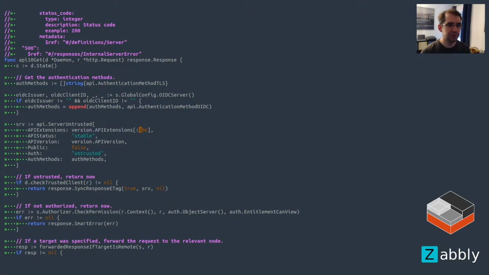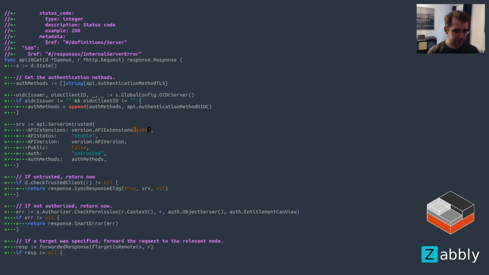Now, as mentioned, this is extreme, like hot path as far as we're concerned. So we cannot do a database query in that function. So we'll need to pull that count from somewhere. Now, the easiest logic, what do we have access to? We've got access to D, which is the daemon. And we've got access to the state. The daemon is also what handles startup and the heartbeats, which makes it a pretty good spot to store that for now.